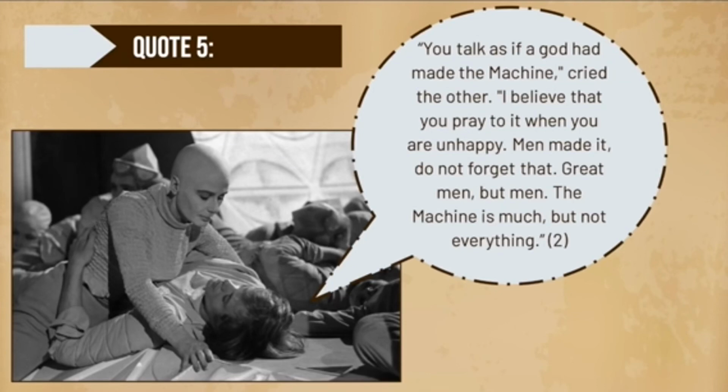Quote 5. "You talk as if a god had made the machine," cried the other. "I believe that you pray to it when you're unhappy. Men made it. Do not forget that. Great men, but men. The machine is much, but not everything." This quote, once again, represents Forster speaking on how he believes technology isn't everything, and his worries for the future of society.